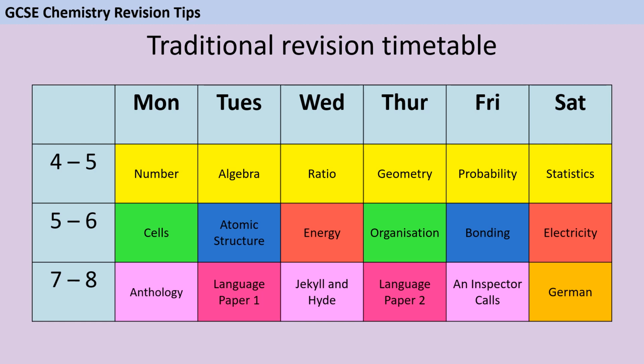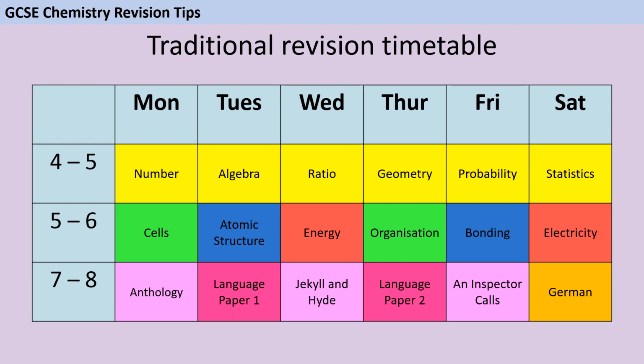Now, this kind of timetable works really well when you have complete control of your own time. So maybe when you get to May or June and your school gives you a bit of study leave and you've got a whole day at home, then a timetable like this can work really well. But right now, I just think it's more hassle than it's worth because you don't have complete control over your time.